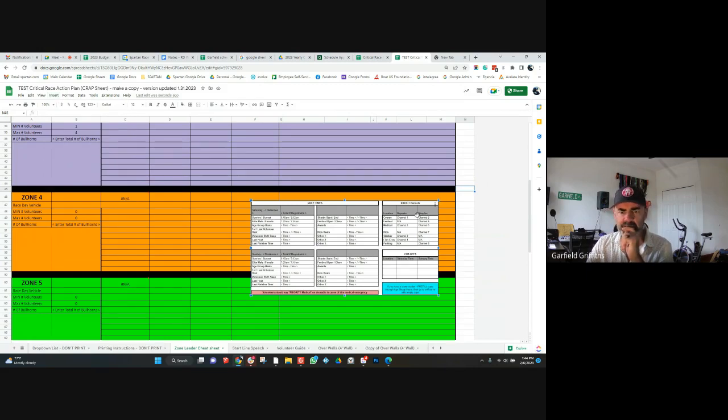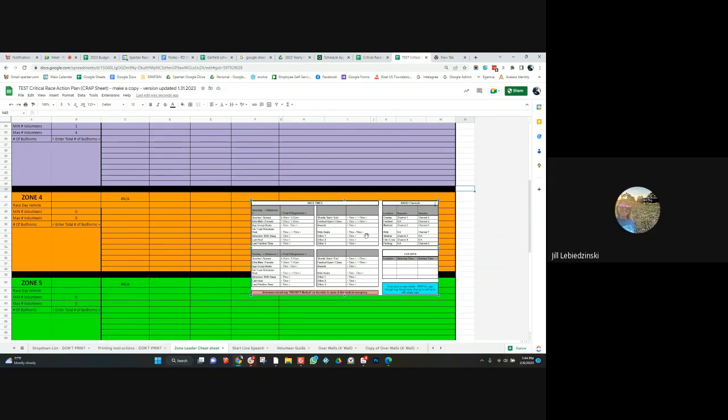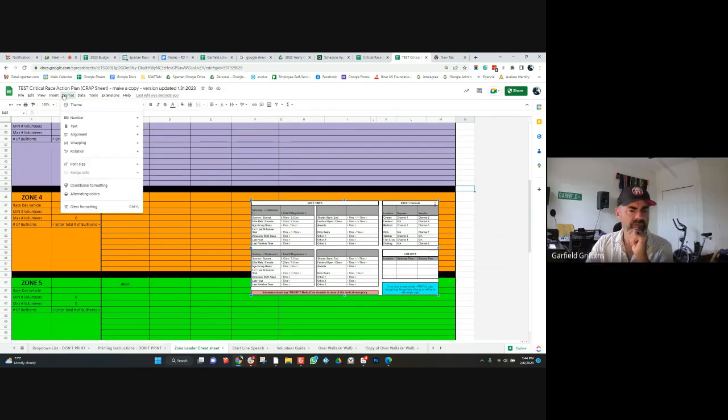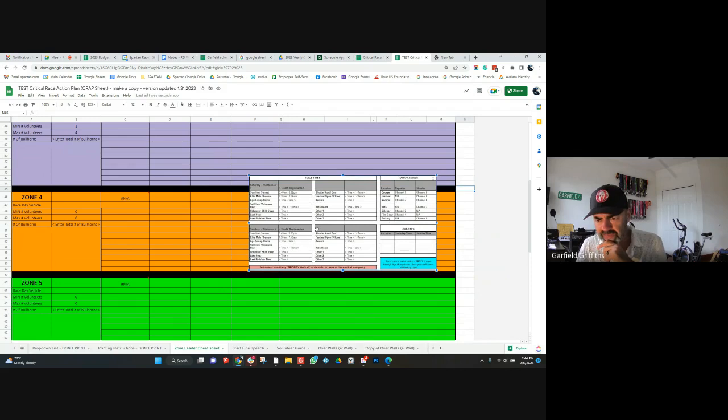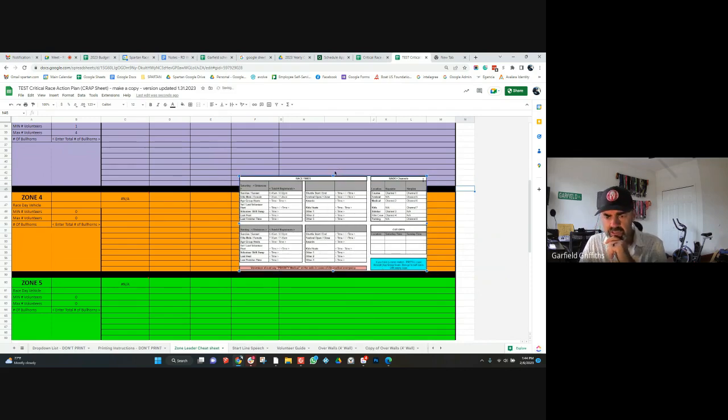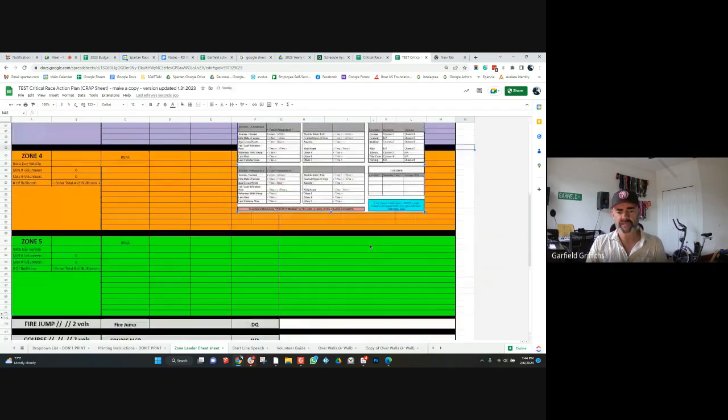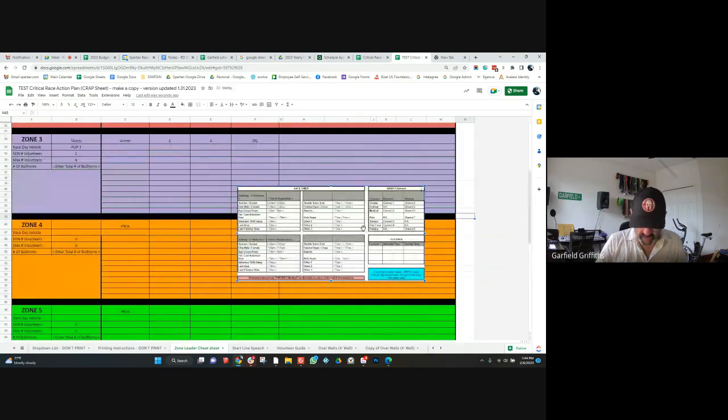I'm missing something here, people. Format, rotation. I don't think that's going to work. I'll figure that one out. There's definitely a way to rotate this. There's usually a handle that goes on the top here for rotating. Interesting. But anyway, you can put this on top.